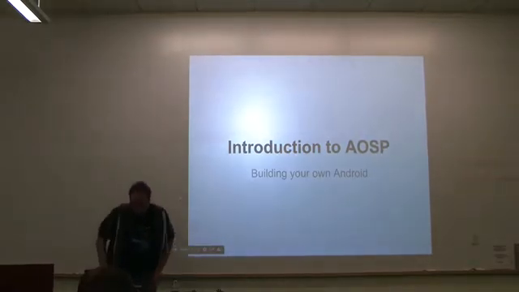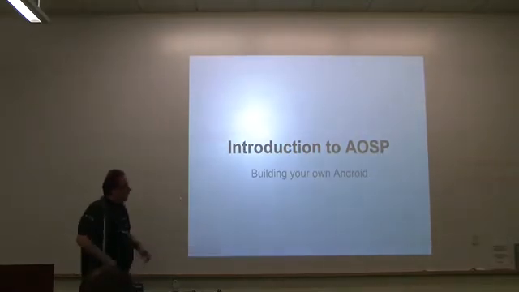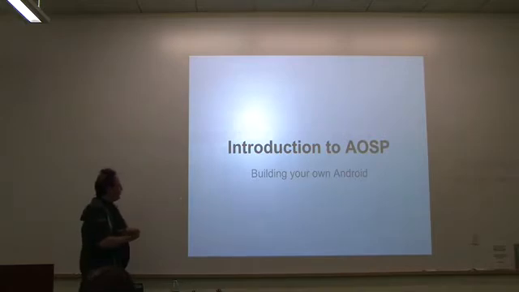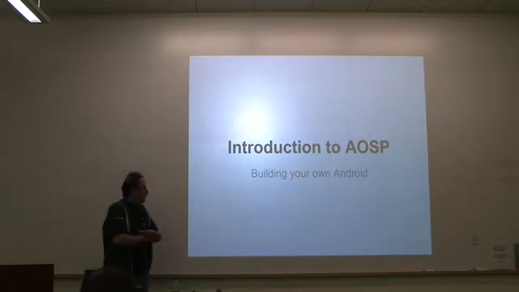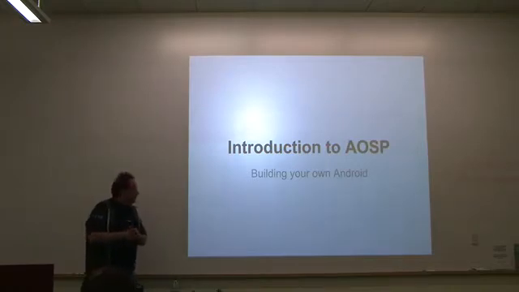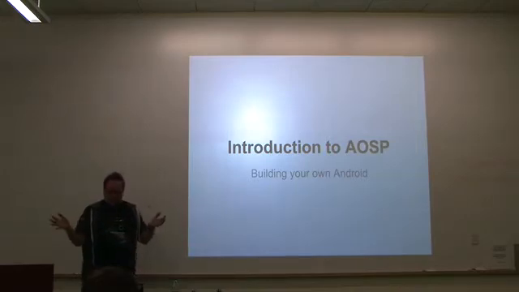All right. Okay, so welcome to my talk on AOSP, which is an abbreviation for the Android Open Source Project. The reason I decided to do this presentation is twofold. First of all, as a Java interest group, Android is a very interesting platform for Java developers because the language of application development on the platform is Java.